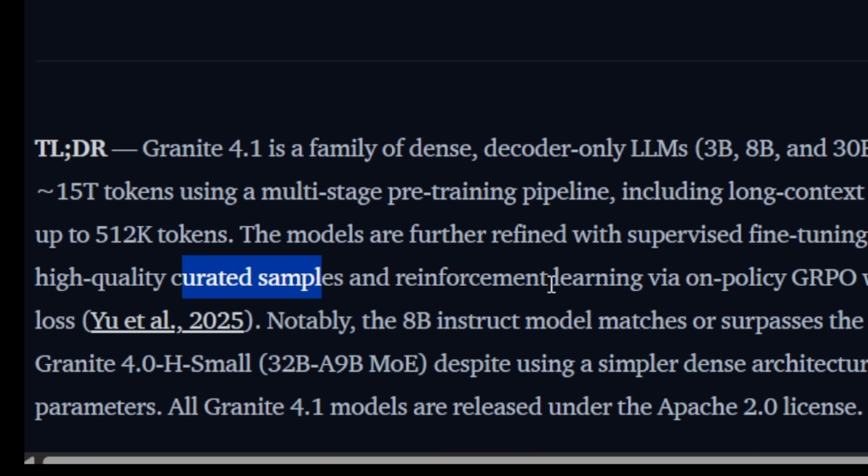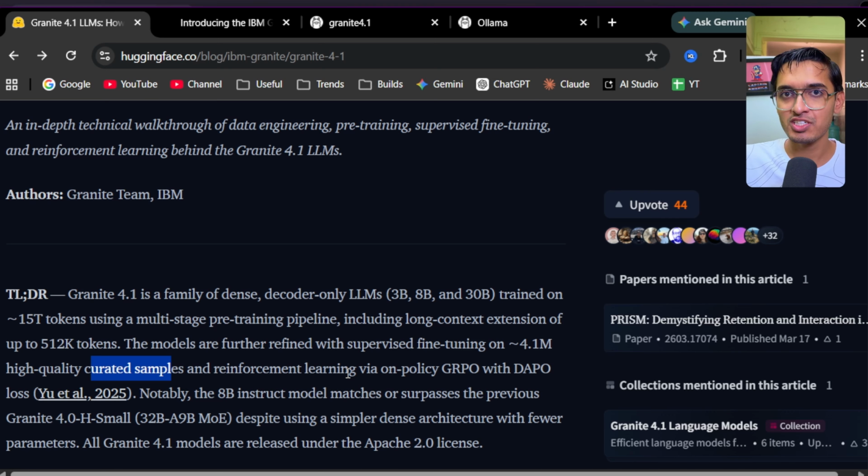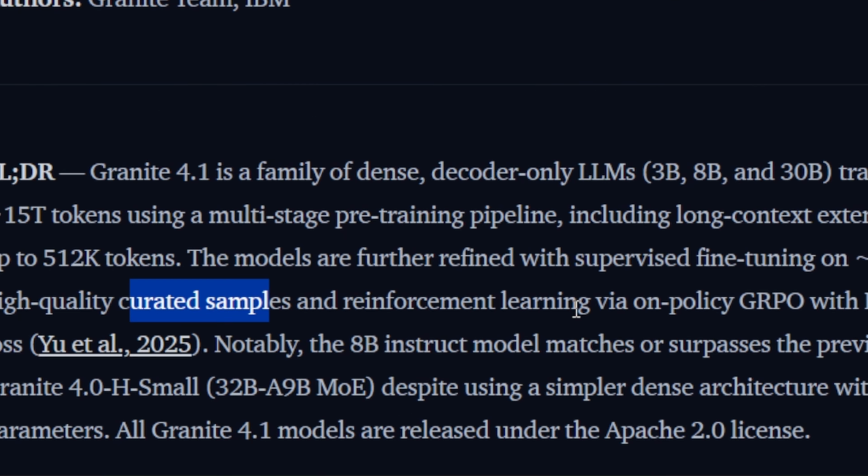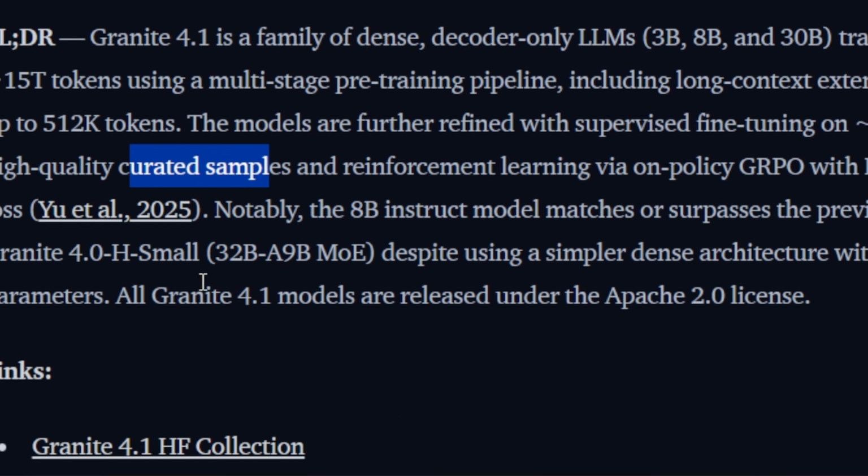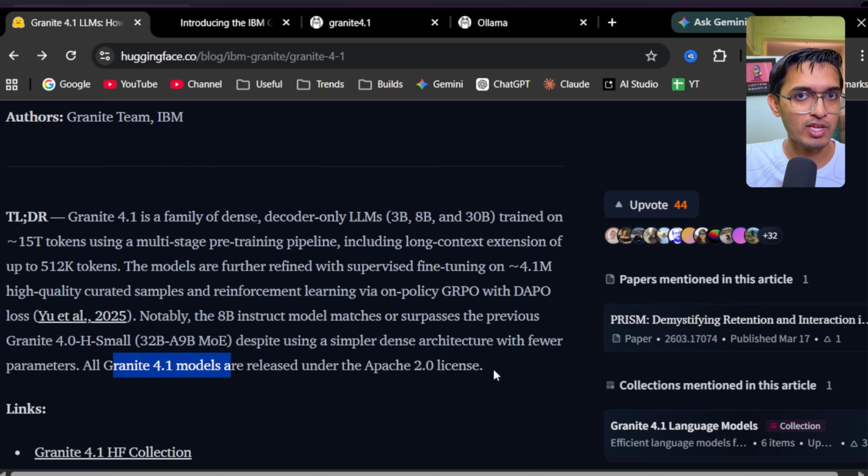And finally, there was reinforcement learning done, which means the model took the training as a game. It makes some decisions and finally we either reward it or punish it. So the model can refine its strategy in order to get the maximum rewards. And best of all, IBM has released all these Granite 4.1 models open source under the Apache 2.0 license. Today I'm going to break down exactly how these models are built step by step and then build a project on top of it which can run completely free on your PC.